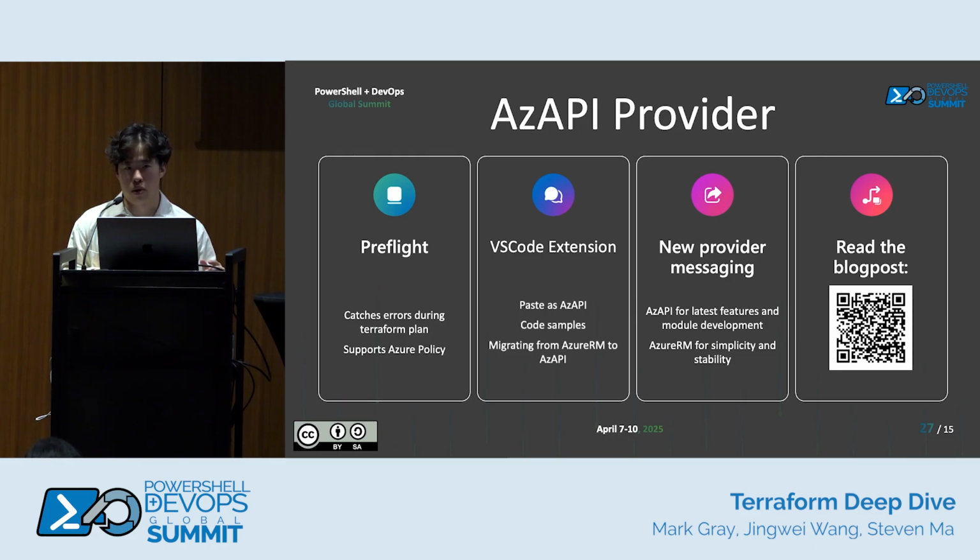But if you're looking for simplicity, if you're looking for stability, if things aren't broken and you deployed it in AzureRM 5 years ago, you can keep using AzureRM. And that is the stance that we have taken. There is a QR code to the blog post. That is also a blog post that HashiCorp released another version of alongside with us, just to really show that we're on the same page here.